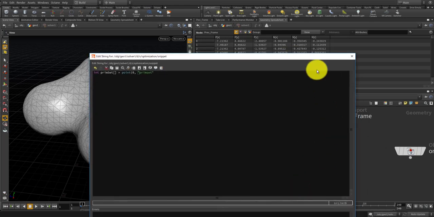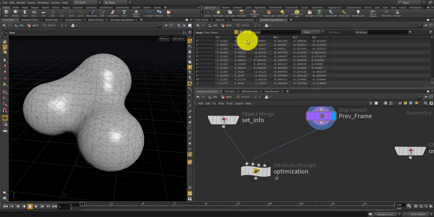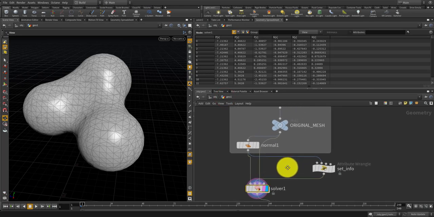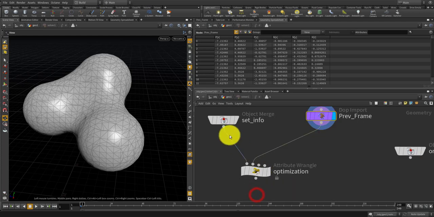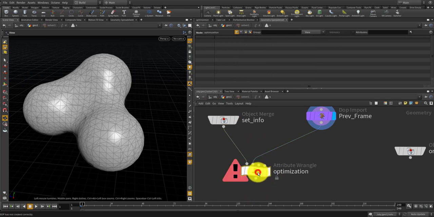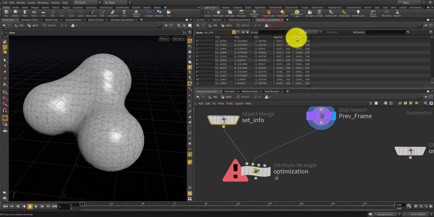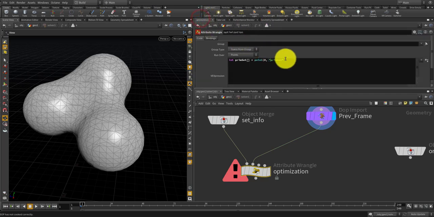Maybe I'm missing something. Let's go back. And okay, I do have it here. So it's okay. And the name is prim sets, with a capital S.